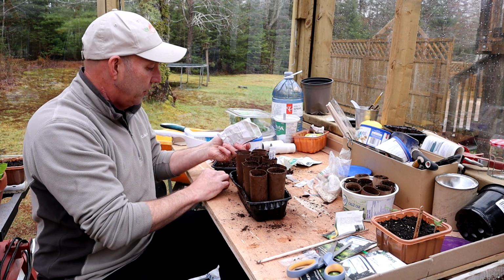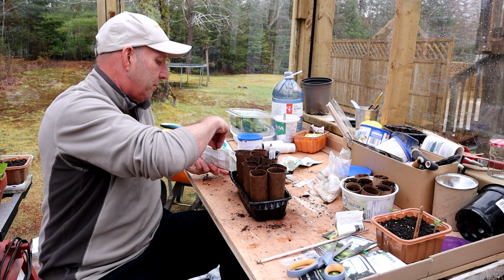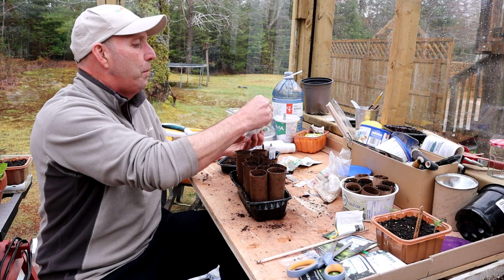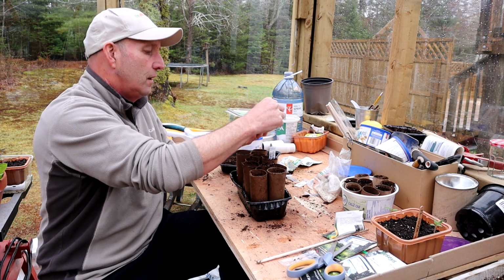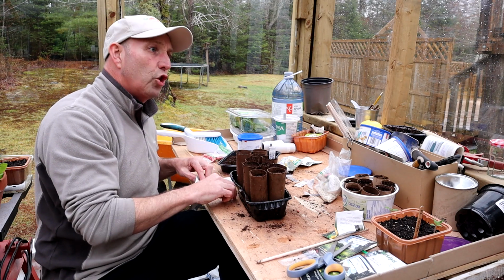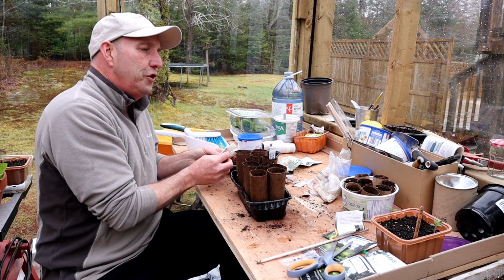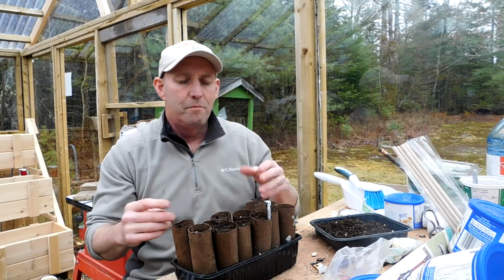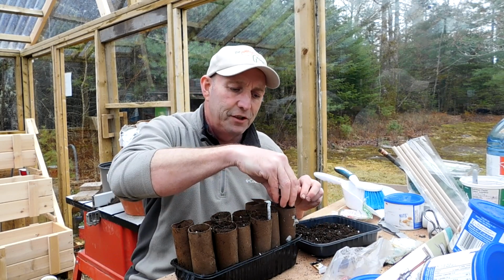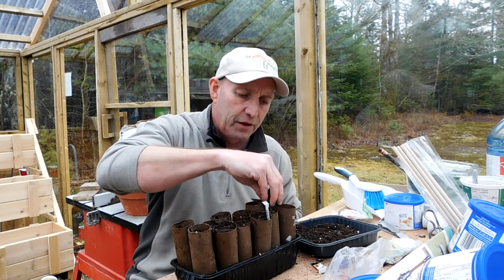Oh my word, what's going on here? It's getting a bit old in the tooth, this. I've had these for about 3 years, so it's probably time for it to go soon. So this is the purple pole bean called Carmine. Beauty, actually. Nice purple beans, look good on the vine. The only trouble is that when you boil them, they lose their colour, which is always disappointing. Could be nice to be eating purple beans. Anyway, let's cover these as well.